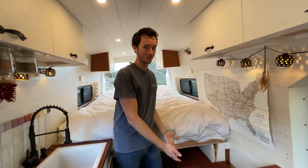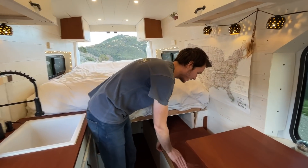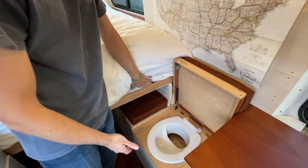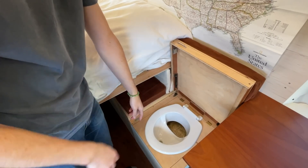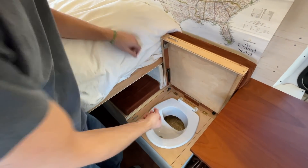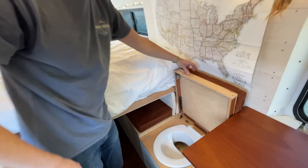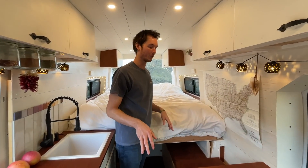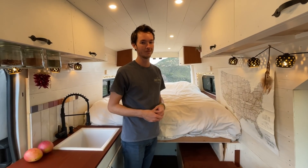Kate mentioned this is also our toilet, so I'll show you quickly. This lifts up and then we have our custom composting toilet. There's a urine diverter — pee goes into a one-gallon plastic jug, and number twos go into a bucket with a medium that we turn using this knob, which mixes it up and starts the composting process. It doesn't smell that bad — we honestly have most issues with the pee smelling, which is pretty typical.